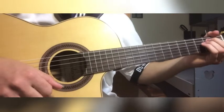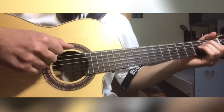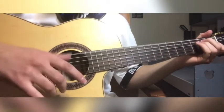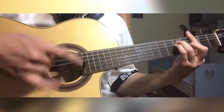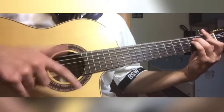I think you understand. You start playing with an E chord and play like this: up with the thumb, down with the middle and ring finger, down with the thumb. And then F chord, and then G chord, and then F, and then E.